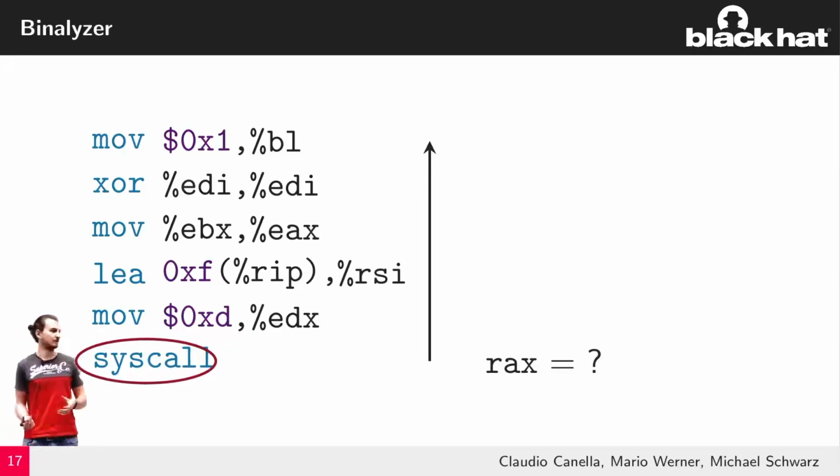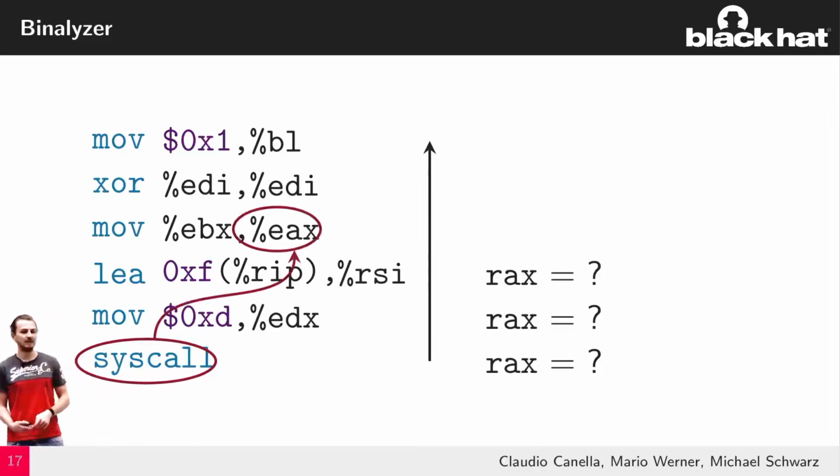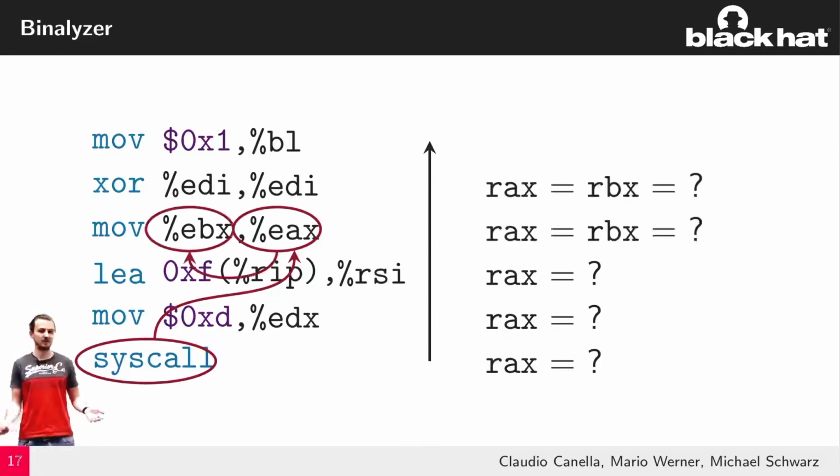But we need to find this. So we look for the system call instruction, and when we find it, we simply don't know yet what the value of RAX is. So we keep the value symbolic, and we move back up a couple of instructions because at one point we are going to find the move instruction. In the first two lines that we look at, we don't really find it. But at one point, we see this MOV from EBX to EAX. Well, that still does not tell us what the actual syscall is, because suddenly EAX is EBX. So we need to keep the value symbolic, but we now know that RAX is equal to RBX, which we don't know the value of yet.